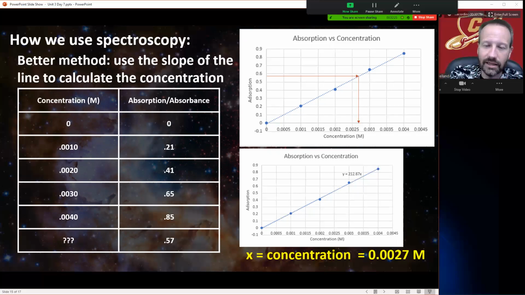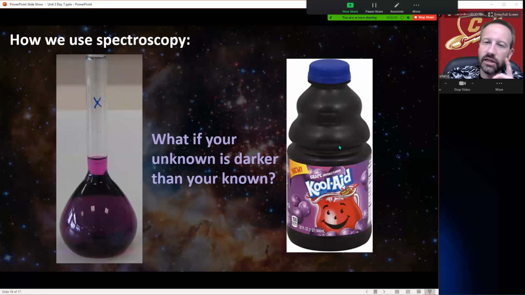Mathematically. Exactly. You know how to do this. You can handle this. I just need this to be not so dark. I need it to be more dilute. I very carefully take my really super dark compound and I dilute it until it would fit somewhere in the graph that I've already made. M1V1 equals M2V2. You know how to do that, okay? So you would dilute it until it fits.